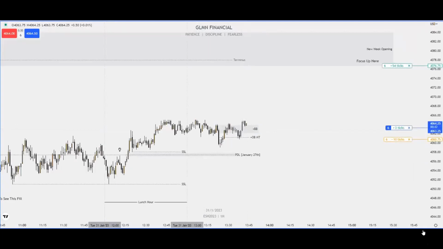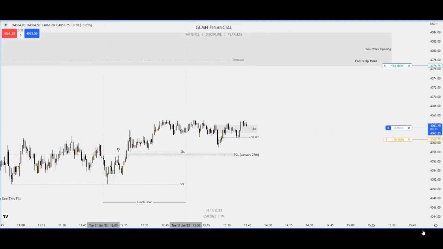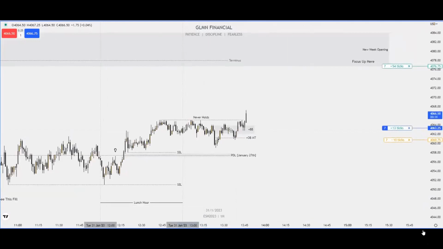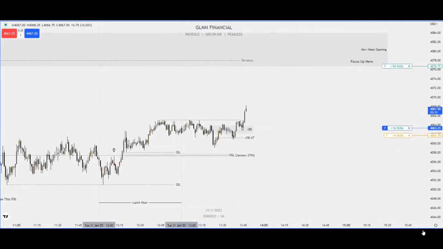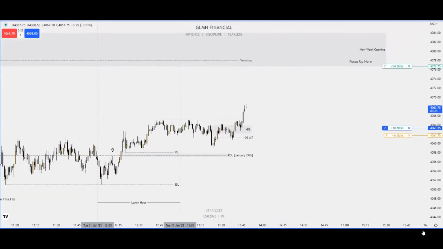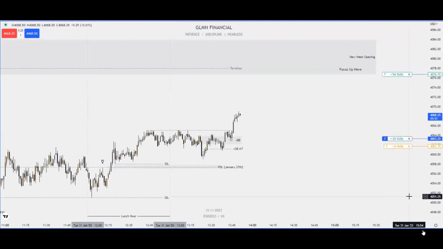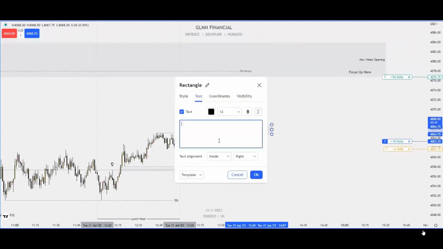So we're finally closing above that breaker block. Now I'm going to move my stop loss to the low, at the mean threshold of it. Me showing you guys that those highs, they never hold. I'm going to now move my stop loss above that breaker block because we've traded now far away from it. We've got kind of a fair value gap as a cushion.